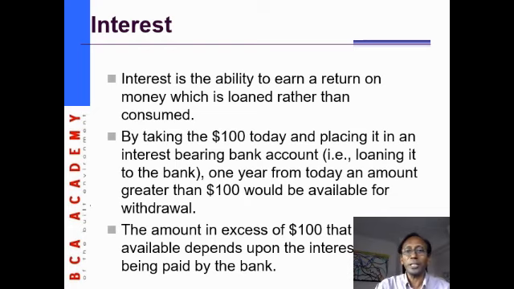How about putting it in other things other than the bank? I use that to change the lamps in my house, replacing the old lamps with new LED lamps. Will I save money? That is the energy management aspect of money. That is why this subject is called energy management and economics.